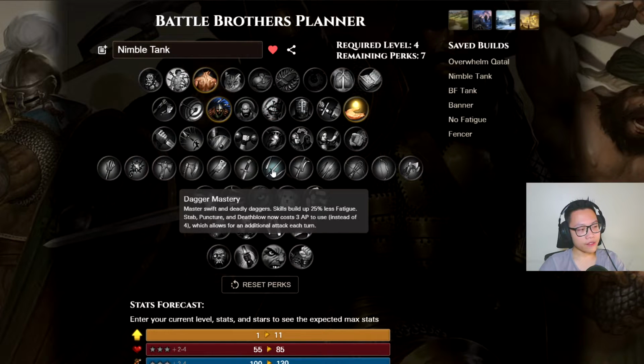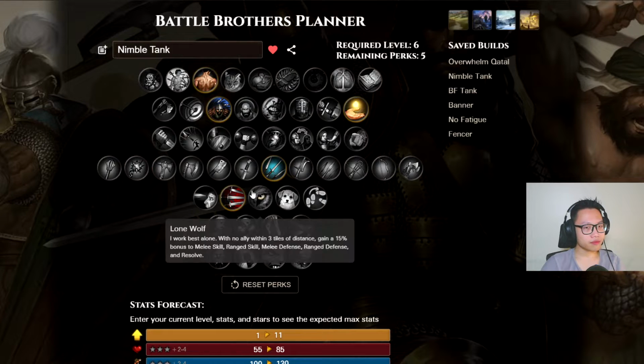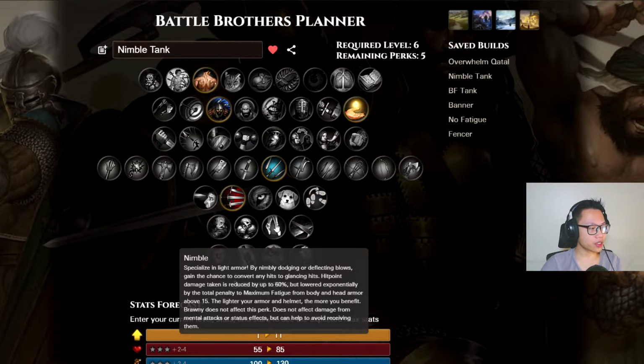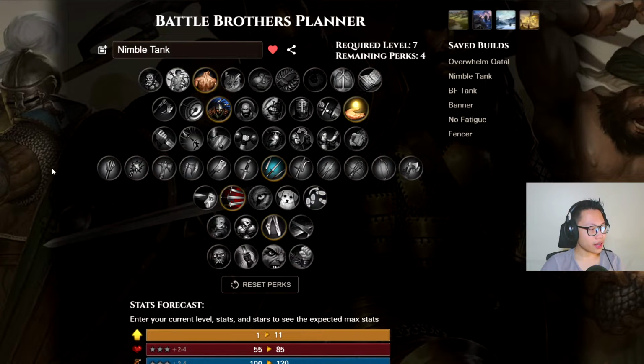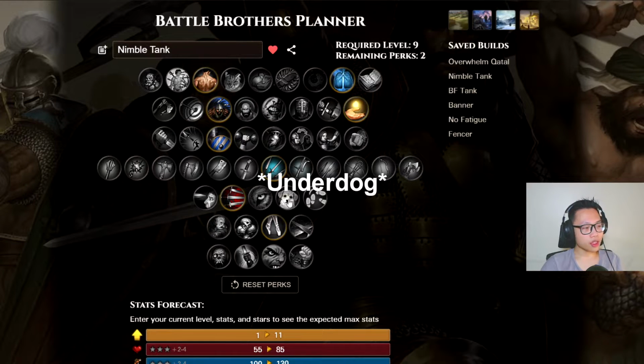And then at level 5 you want to have Dagger Mastery to puncture some raiders. And at level 6 you want to have Overwhelm, because at this point around day 20, 25, 30 you will run into some Unholds and Shrats, and any dangerous enemy you will just overwhelm them. At level 7 obviously you go Nimble, and then from there you can go Recover if you need to, you go Shield Mastery, and then Overwhelm and Indomitable. So yeah, that's the build.